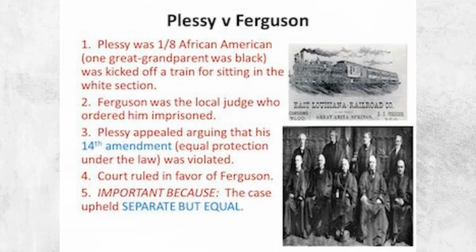How, you ask? What about the Equal Protection Clause in the 14th Amendment? Well, the Supreme Court ruled that separate is okay as long as it is equal in the 1896 case Plessy v. Ferguson. Yuck. Faced with this new wave of oppression, many African Americans packed their bags and headed north or west, looking for better opportunities.